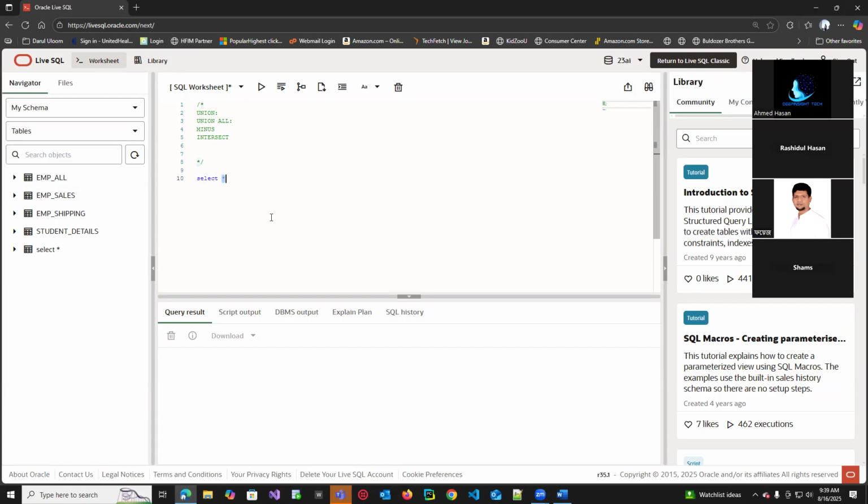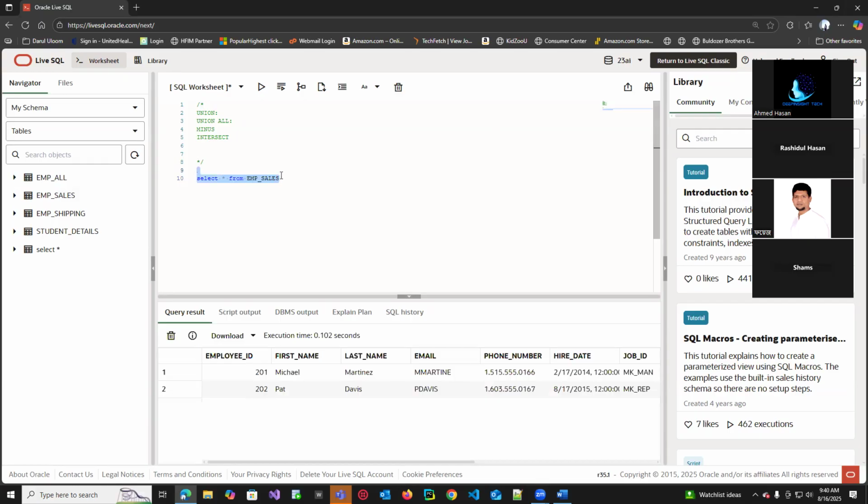So select star from EMP sales. It has two records, right?